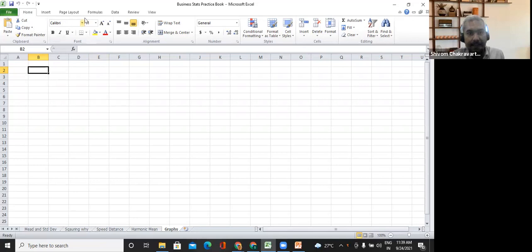Of course, we are using Excel, so with a click of a few buttons we can draw. But what is going on inside the process of drawing a histogram, that we should know. So we will try to draw it by hand as much as possible. Of course, I'm not using a pen tab, otherwise I would have actually drawn by hand.